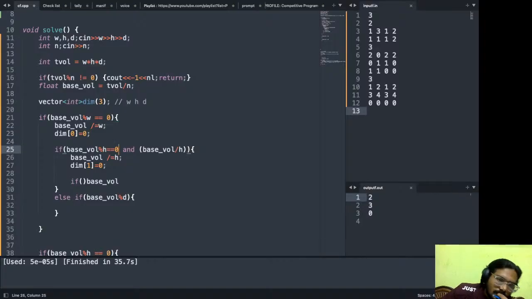Now if whatever remaining is, can 1 be divided by 3?